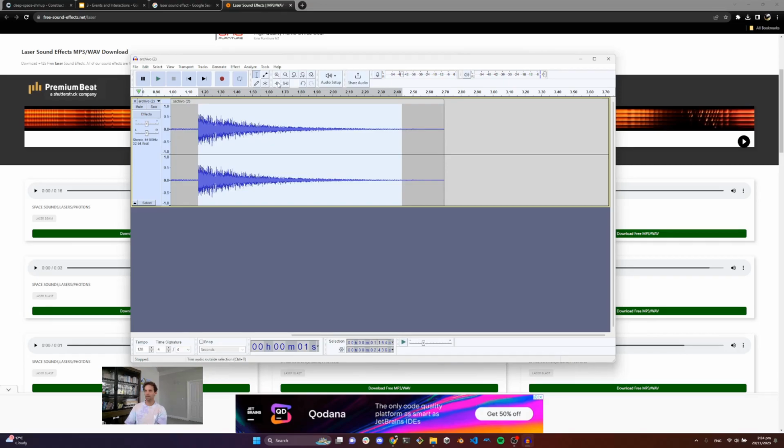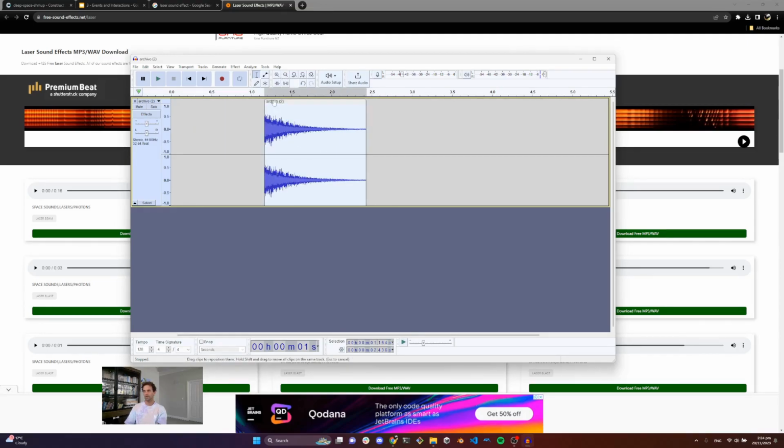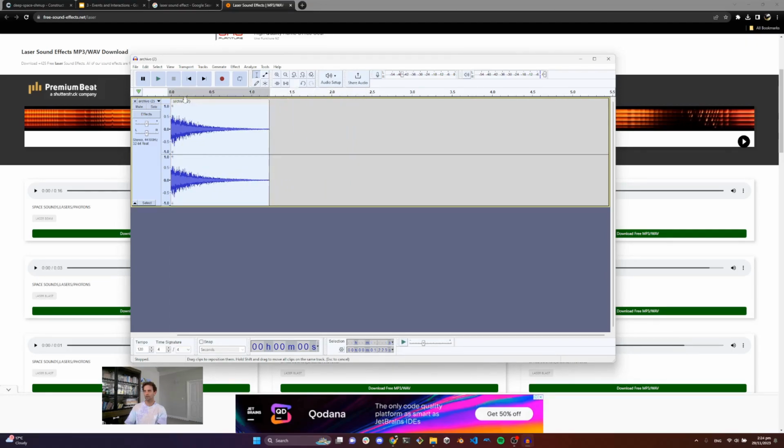So now I just need to trim that out. I just want that sound only. So you click this trim button or Control T. That trims all the rest out. And zoom out. Now I just need to move it back to the start, so I just drag it like this. Oh, and make sure it starts right at the beginning of 0, okay?